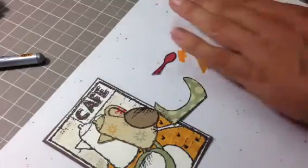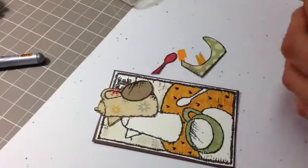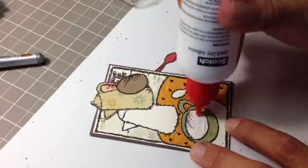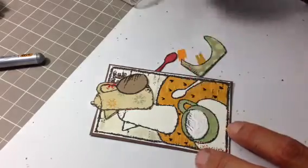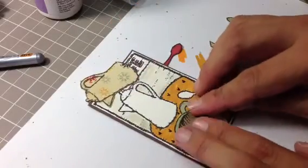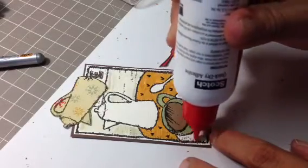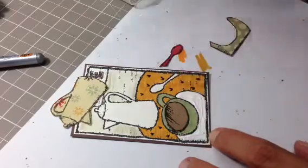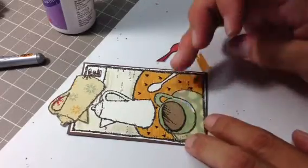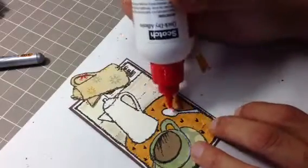Okay, so see, that's all done. So get that out of the way, and then I am going to adhere everything down. Have some Scotch Quick Dry. Oh, a lot came out of that one. That's going to go right there. And then my saucer. I'll clean up that glue, it'll dry clear anyways. My spoon. Ooh, a lot.